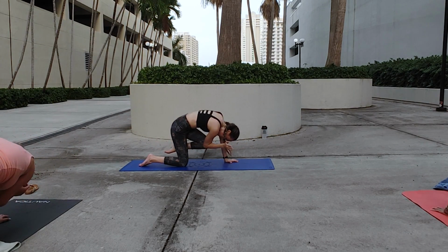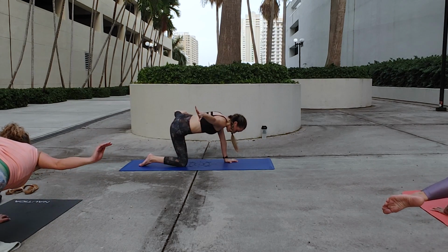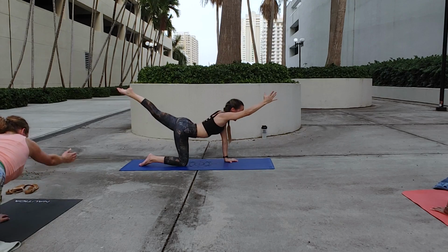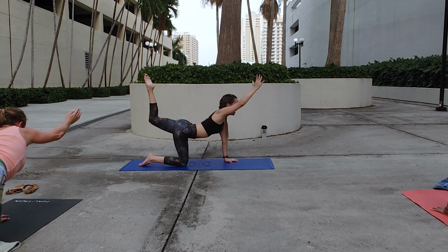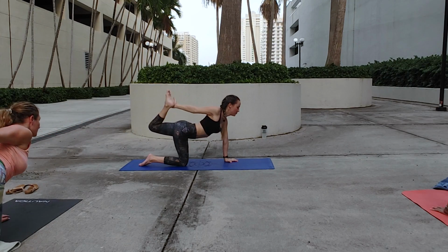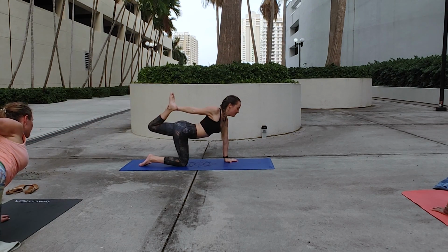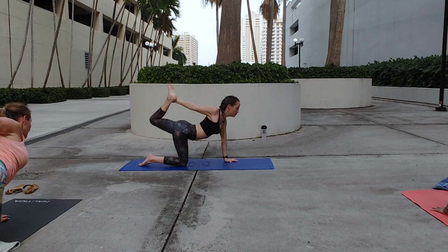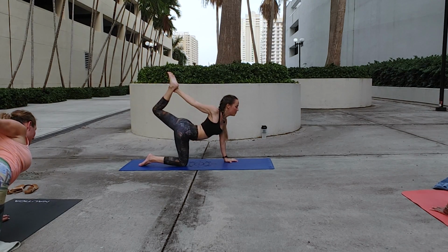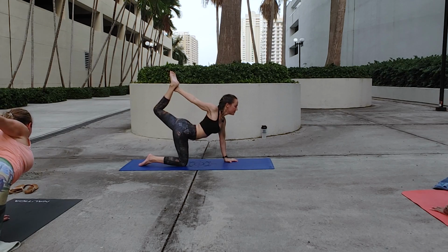Exhale. Inhale. Exhale. This time, inhale, reach open. Let your belly drop, keeping the hips wide. If you want to, you can bend that back leg. If you can reach for your ankle. If you're good there, great. If you want to, you can push your ankle into your hand, bending that elbow, reach your heart back towards the front of your mat.